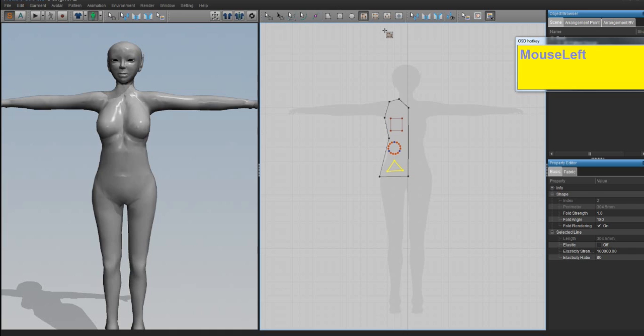Now I bet you're wondering, what's this tool? This is the dart tool, I think that's what it's called. So if you want something tighter, or you need to put darts in your pattern, instead of using the internal polygon tool to try to create a diamond, you can just use the dart tool, and that'll take care of it for you.